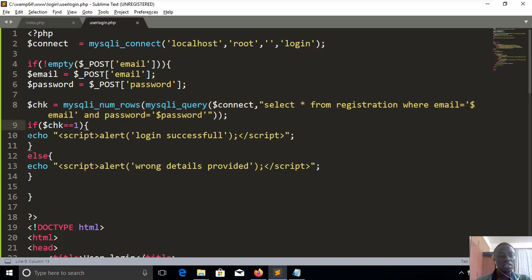So we are saying if chk is equal to 1, that means it's successful. Else, it's wrong. So this is the end of the tutorial.